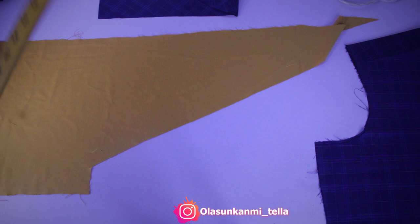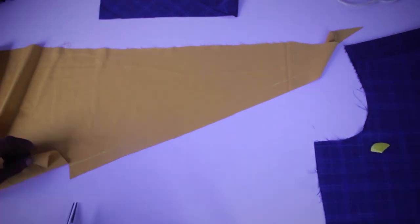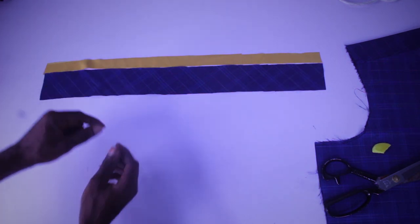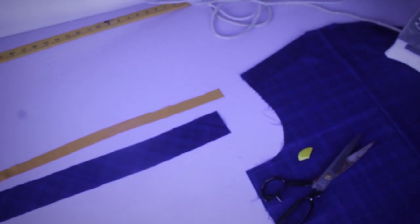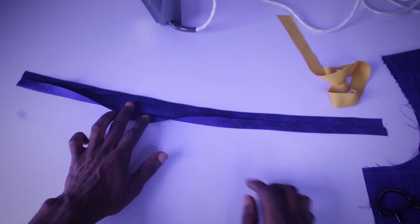I'm going to roll it round and cut out the one inch. After cutting out the one inch, as you can see they are of the same size. The next thing we're going to do is to fold the first pipe — our first neck pipe. I'm going to fold it. You possibly have seen a video where I don't know how to pipe a senator's neck before, but this one I'm going to use another color in order to tape it round. I already cut out the border itself, so the next thing I did is fold it into double.